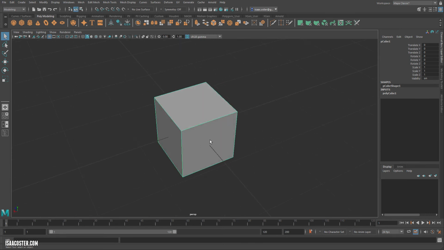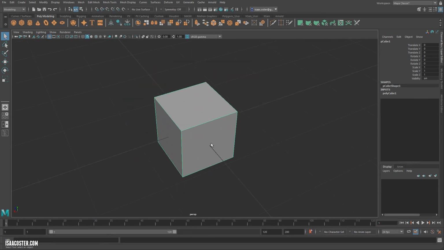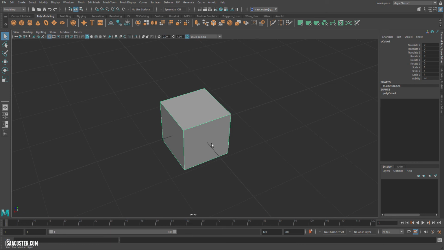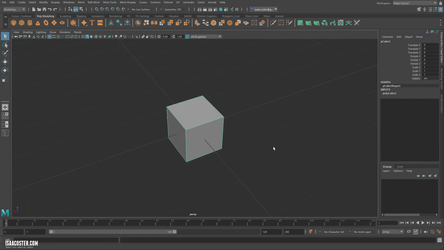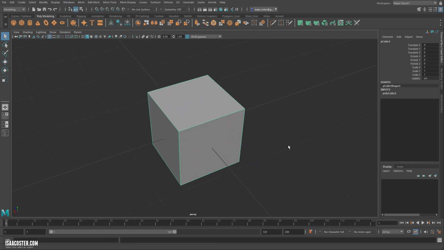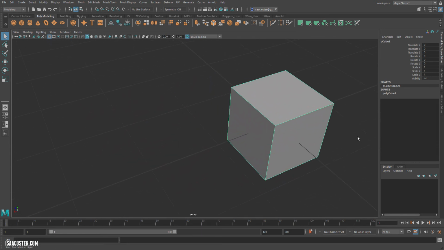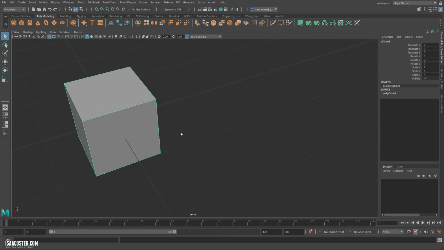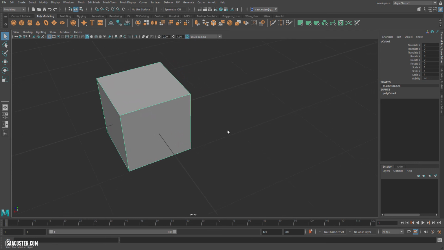If I want to zoom, there's a couple of options for me. I can either use my middle mouse scroll wheel, and I don't need to hold any keys on the keyboard for this, or I can hold Alt and the right mouse button, and up and down will zoom in and out. So there are two options for zoom: the middle mouse scroll or Alt and the right mouse button. And then if I want to, I think this is called pan, you can just hold the middle mouse button down and the Alt key. So this is middle mouse button down, not scrolling, just press down, and the Alt key.